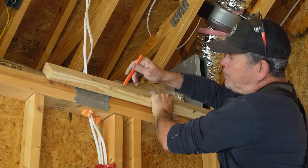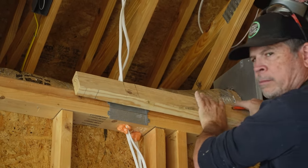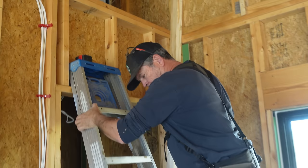Here's our bottom plate for above the door. I just visually marked these two lines so we can clear these two wires. I'm gonna bring it down off the ladder. We're gonna cut it with a circular saw, knock out that block, and this guy's ready to install.